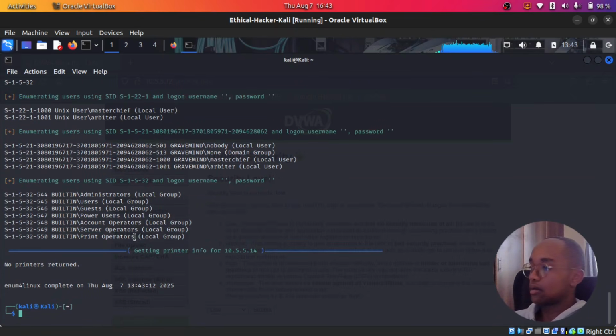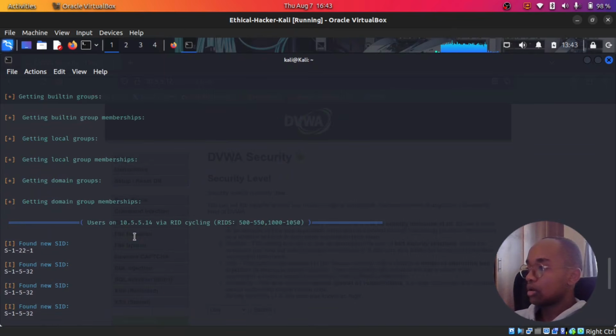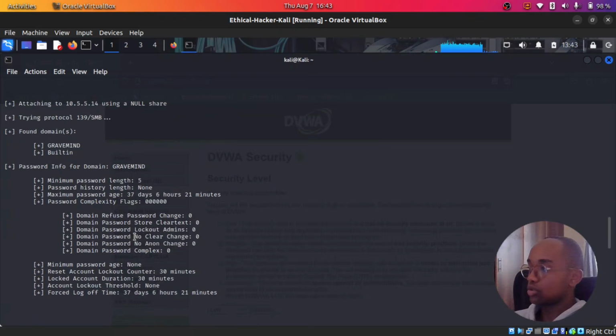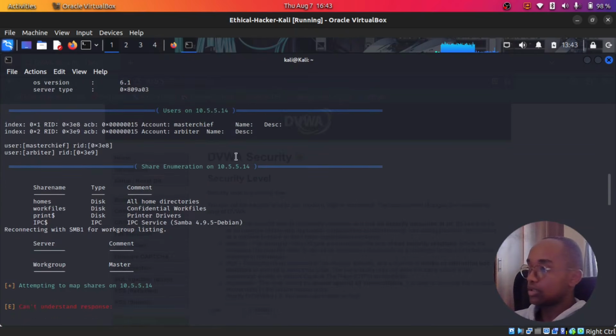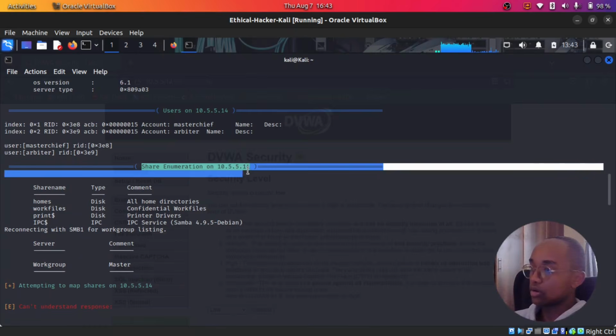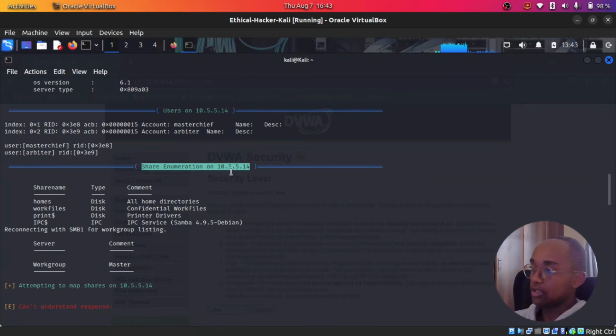And it is done. So for this challenge, we are only interested in the shares that are here. So this is where we are going to be focusing on the share enumeration on this target.